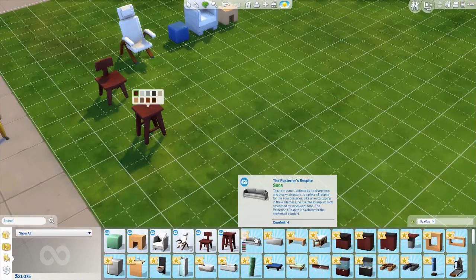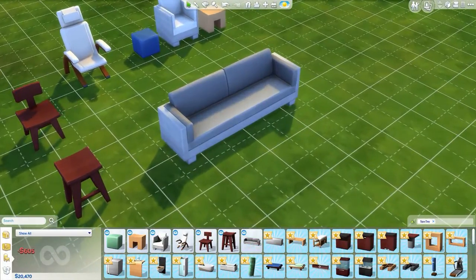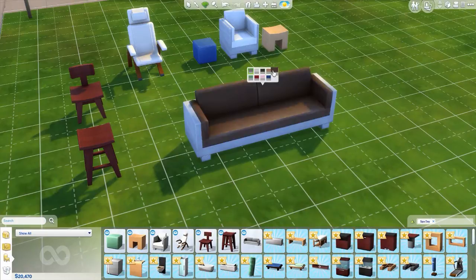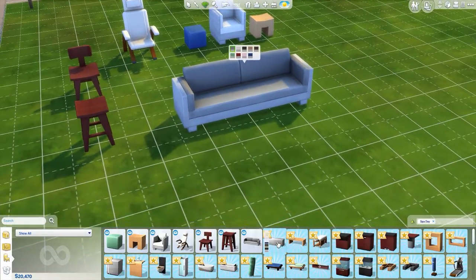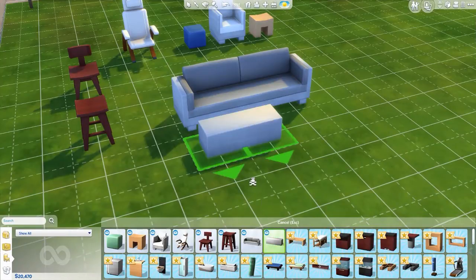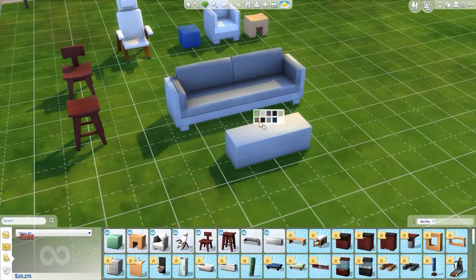We have this couch or sofa. I like to say couch, some people say sofa. So it looks like three Sims could sit on this one. And we have, why would anyone sit on this? What kind of name is that? I want to read that, but I think it's like a coffee table. And it's saying, why would anybody want to sit on this? Or it might be an ottoman. I don't know what it is.